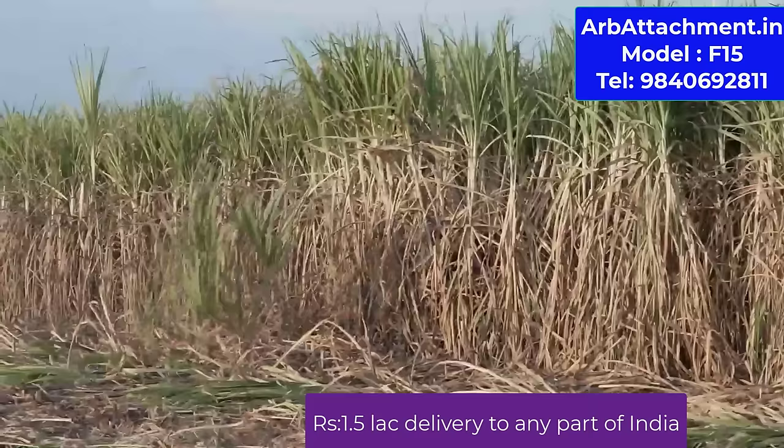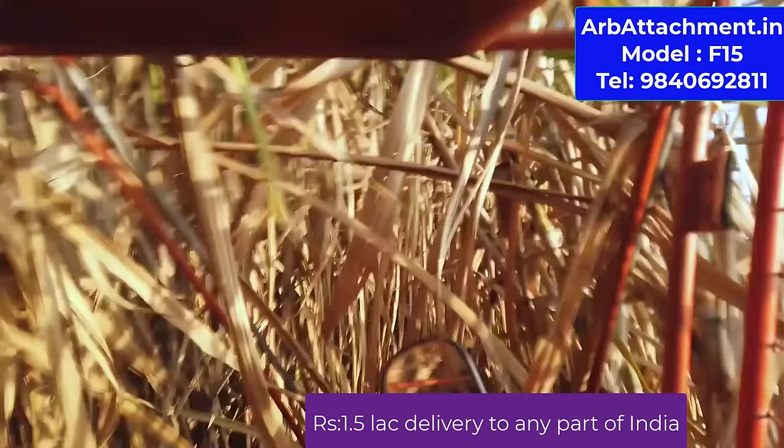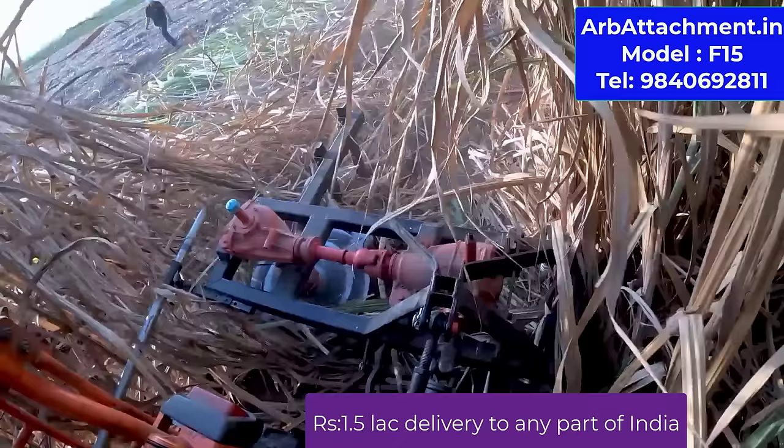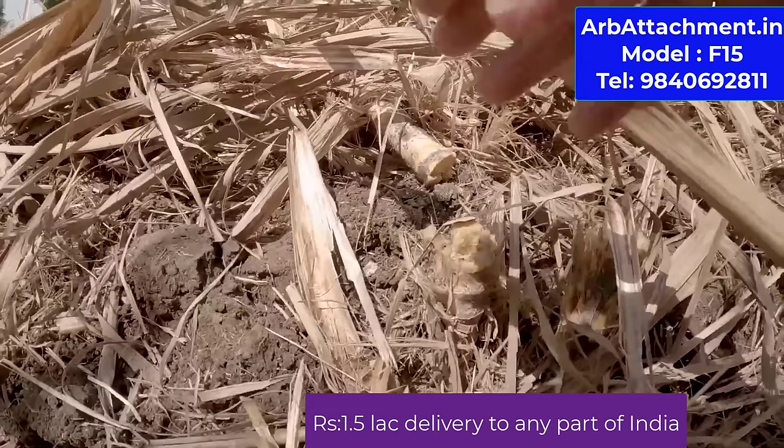We have a cleaning machine. Just load it to the cleaning machine. After that, use the same grabber to load onto any truck. You can harvest up to 1 acre per hour. Very fast, very efficient, very quick. No need to break your head going inside the cane field, cutting manually.